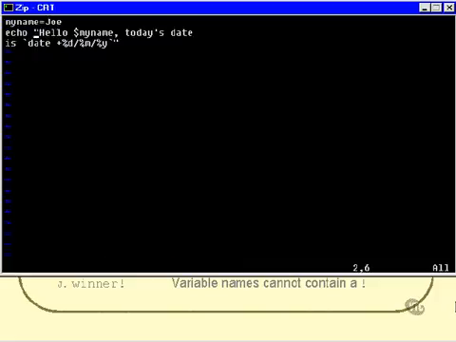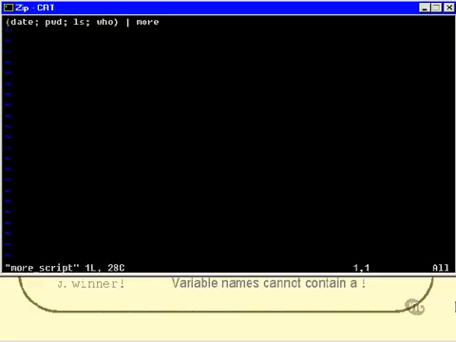Now, the fact that it was on multiple lines is perfectly okay. We've got the echo starting on this line and finishing on that line. That's fine. And the fact that there is a single quote right here, that's okay as well, because that single quote is inside double quotes. And when single quotes are inside double quotes, they are no longer special. So that is a working version of the script. The script is now corrected, and I will put that onto the CD as well.